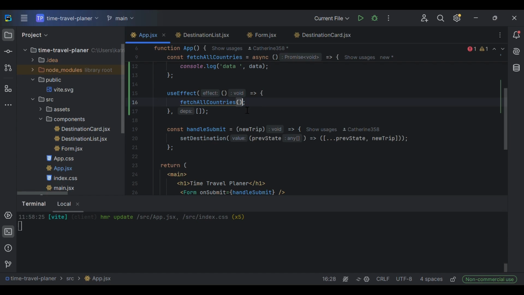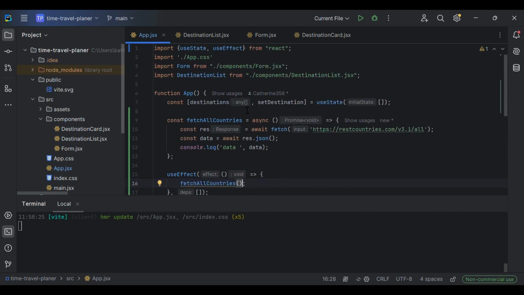Of course, if it really bothers you, you can use then and catch, but it depends on what code writing approach you prefer. I personally prefer async await because it's shorter, and you can also add try catch blocks. So let's just do it.